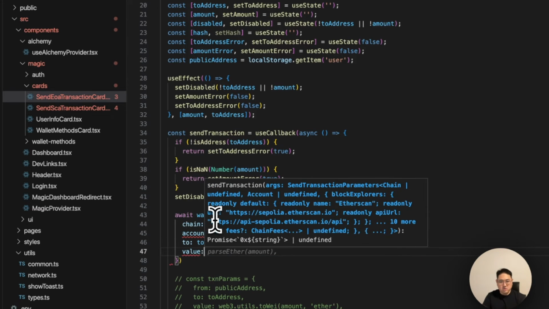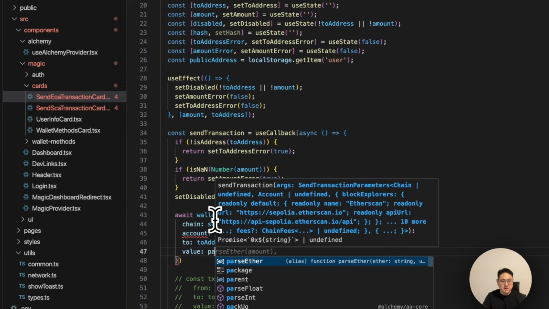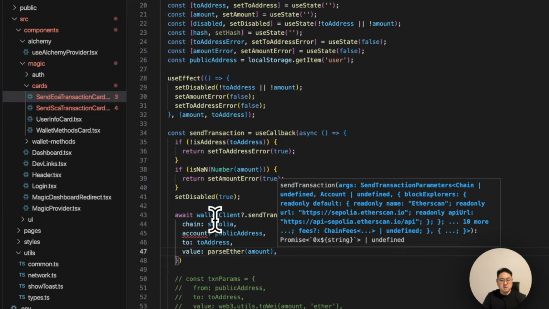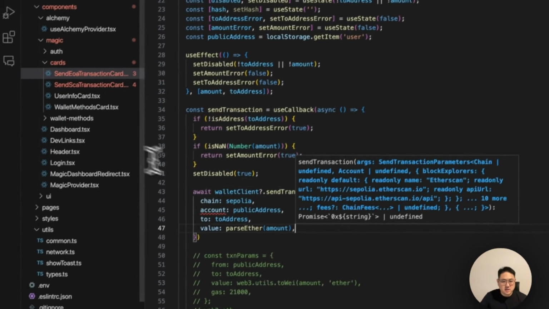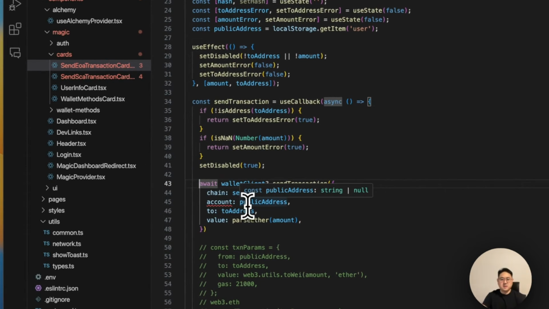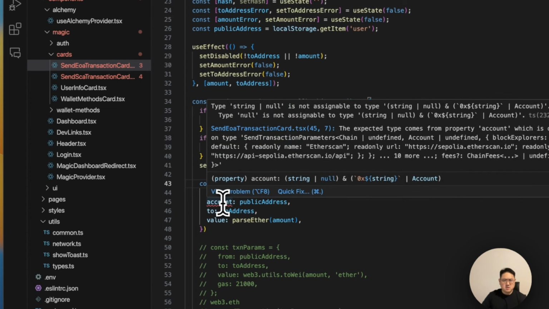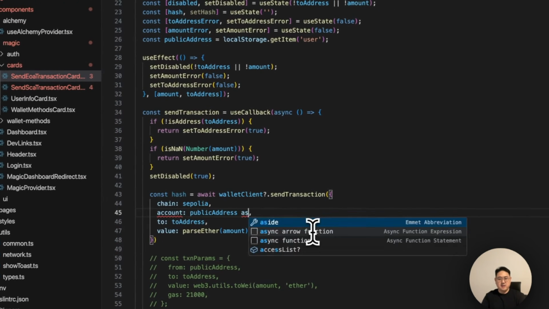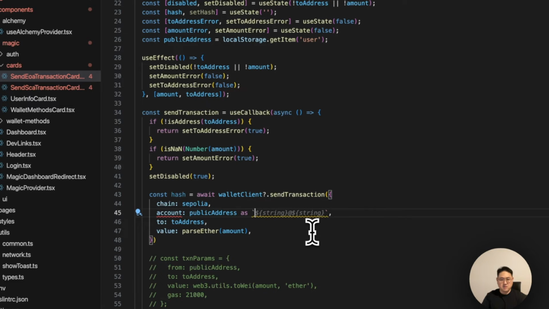And the value is parseEther of the amount. And that's good. It returns to us a hash. What's up with this? String or null is not assignable to type. Blah, blah, blah. Well, this is going to be as a 0x string. Okay, great.